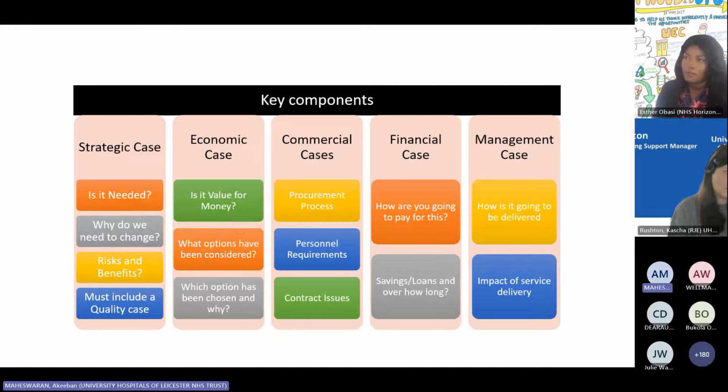If you're starting a new specialist clinic, then you can show that it will free up time in other areas. Say you're starting a specialist Parkinson's clinic for people with Parkinson's disease, who are currently being seen in the general neurology clinic. If you are freeing up slots in the general neurology clinic, then there are benefits to the service delivery of general neurology as well as specifically for Parkinson's. So there are mutual benefits for both sides.